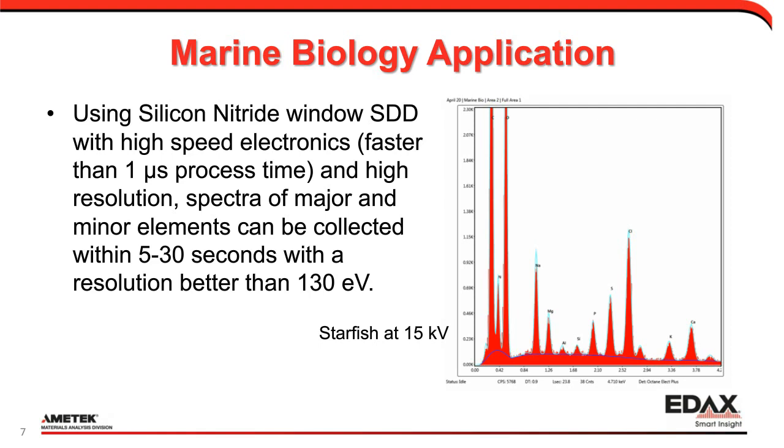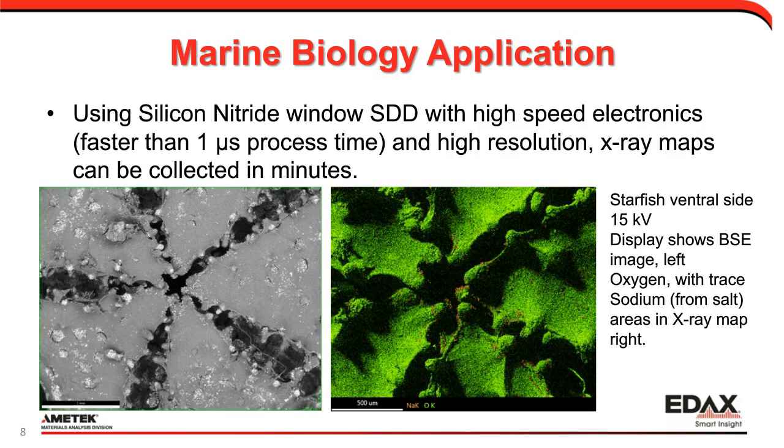So we move on to an X-ray map where we're able to look at the distribution of that sodium chloride within the sample. And so this is the underside of a starfish, and you can see the morphology of it, really very beautiful structure. And in the electron image, we're able to see some of those bright areas, which many of us will suspect are in fact something different chemically. And with our X-ray map, we're able to confirm certainly that those bright areas are represented in this map by sodium. So the sodium is in this orange color, and you could see it most readily around the edges, the inside section of it.